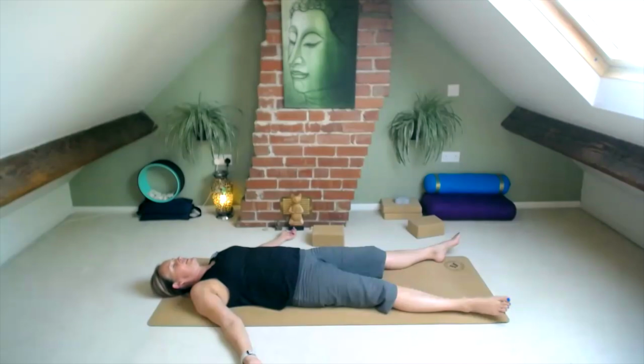The asana, the postures, well, we've done those. The pranayama, the breath control, we've done that. The pratyahara, haven't touched upon that one, but that's the withdrawal of the senses. So we become immersed in the moment. We forget about our senses of sight, hearing, taste, touch, and smell when we're in the flow and in the moment of movement.